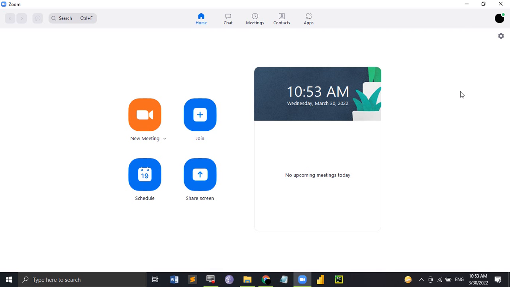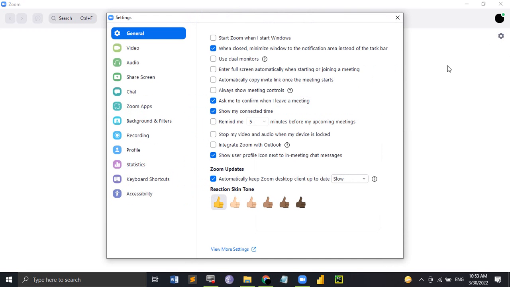In this video we are going to discuss the settings that go on before we need to record a meeting on Zoom. So this is the Zoom app that I have opened on my PC. In order to customize the settings for the recordings, we need to go onto the settings option. So this cog symbol that is just below the profile icon is settings. Let's just click on that.